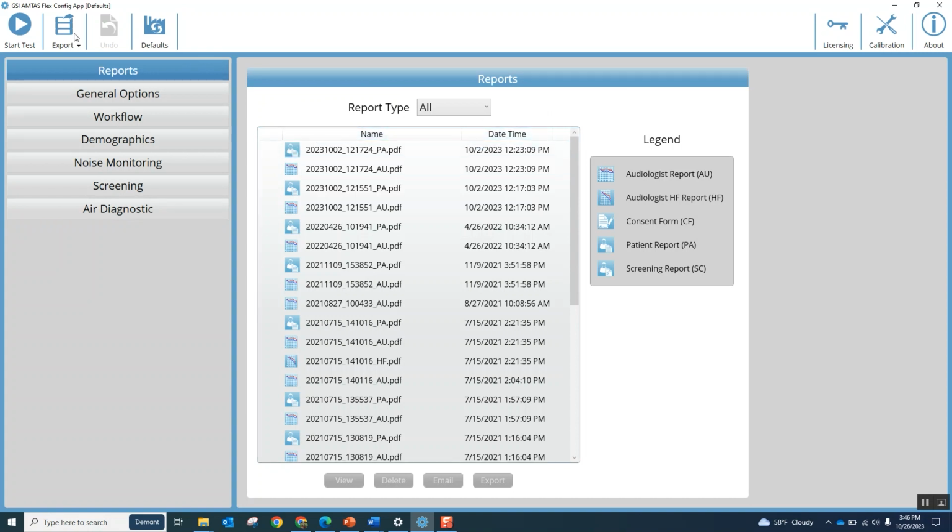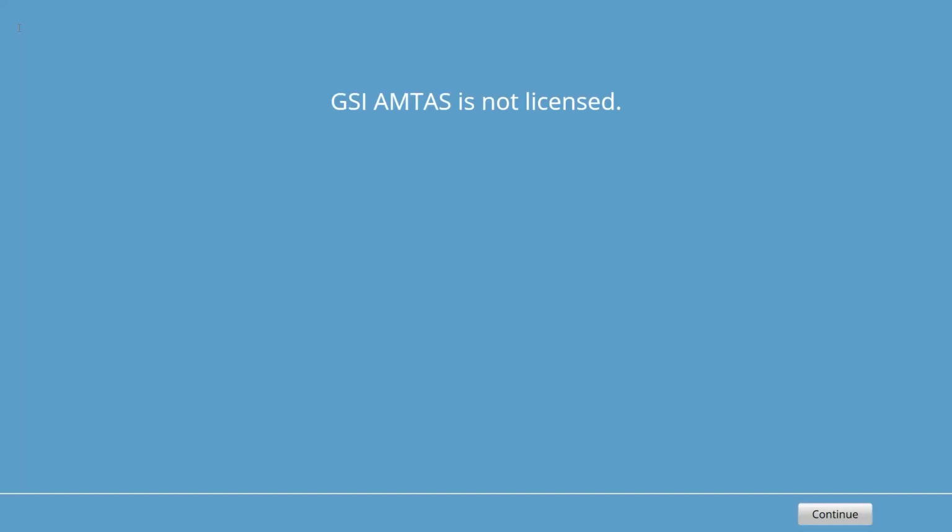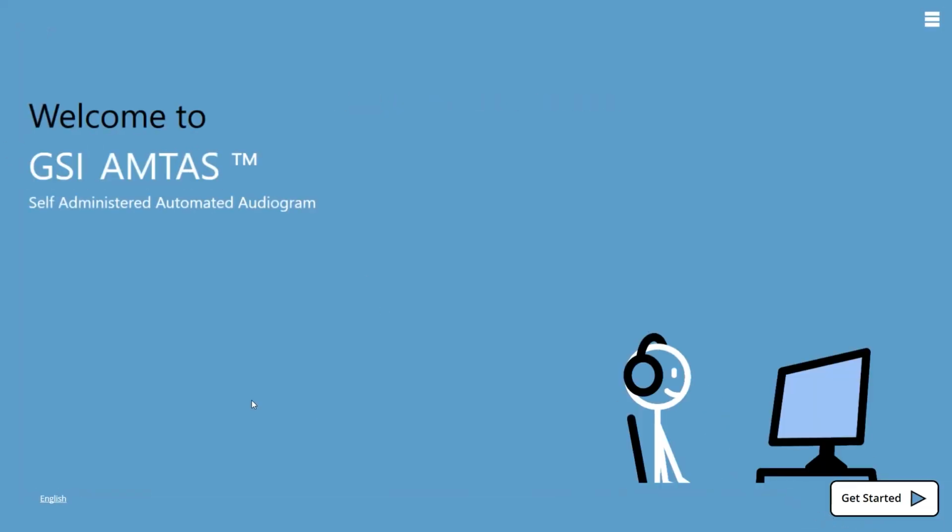One thing I do want to point out is that when we start the evaluation here, of course, I know it is not licensed, thank you, but it will bring us to our welcome screen here. I just wanted to point out, this is where those different languages are available. So as I was saying earlier, if we wanted to do our next test in Danish, I would click on that. And then, of course, at the end of the evaluation, it would come back again to English as the default language.